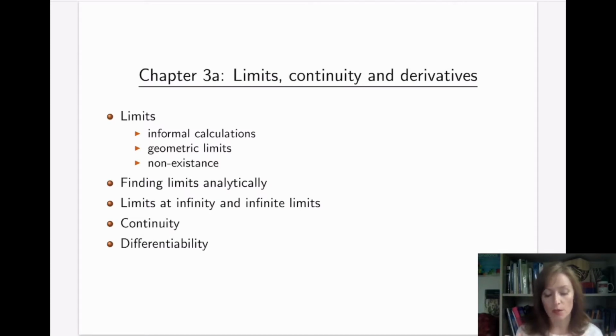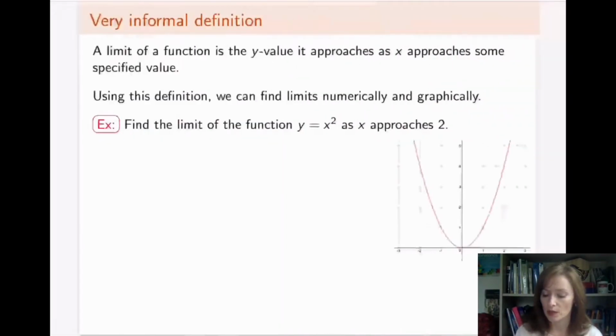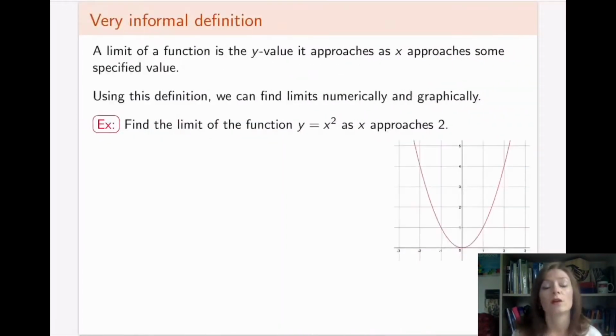Today we will talk about just the introduction to limits, informal definitions, and some very basic notation and calculations. So this is what I call a very informal definition of a limit. It essentially comes from the word limit itself. In real life, when we hear the word limit, we associate it with something that one approaches, something that is kind of like attained, right?